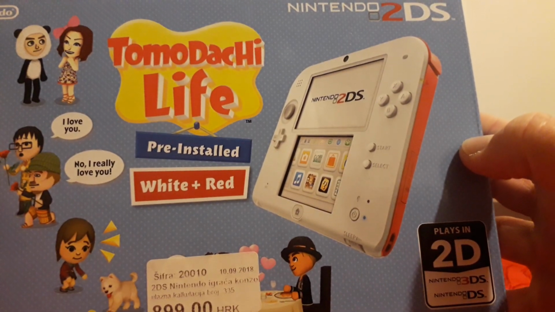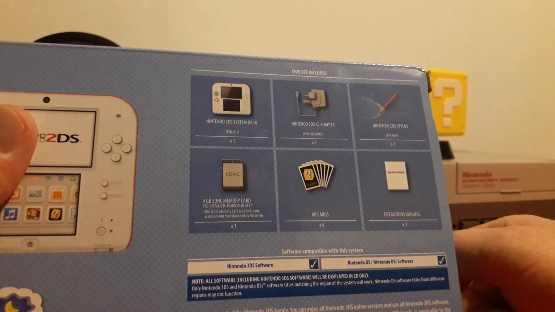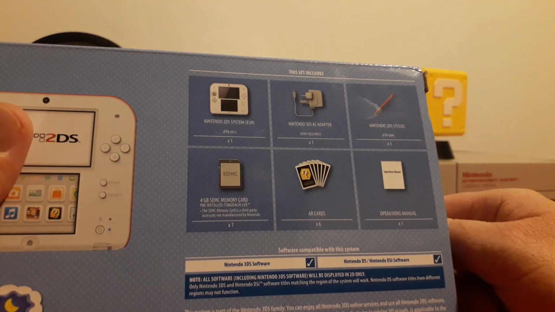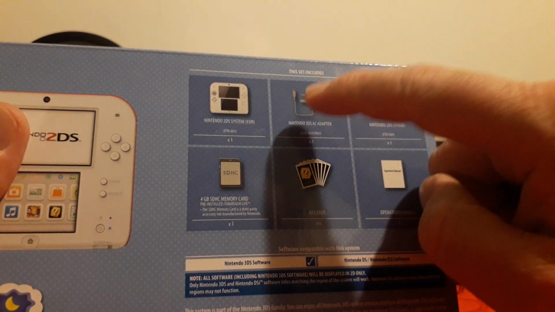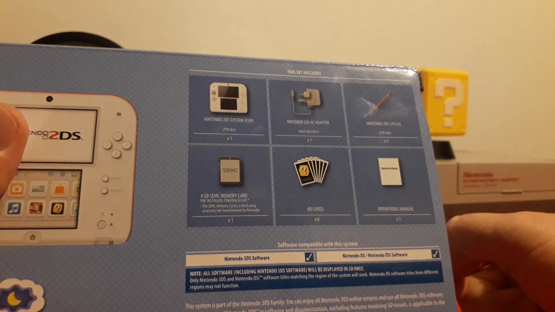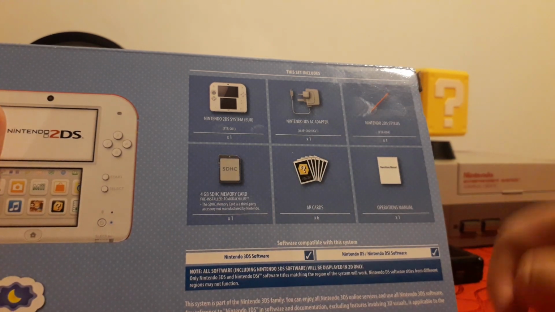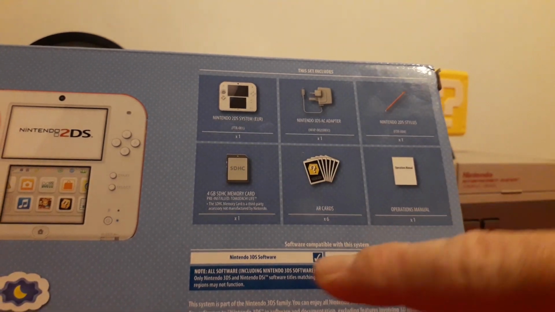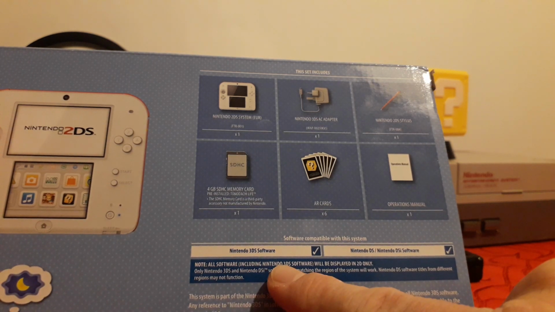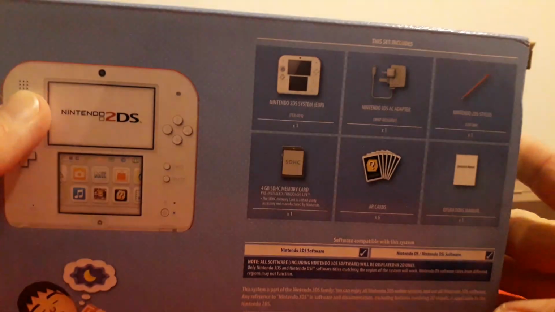So yeah, this is the front of the box. This is the back of the box. You have the picture of the system again, some nice Mii characters, and you have the items that are included in the box. You have the system itself, the power supply, a stylus, an SD card, AR cards, which are included with every 3DS system, and of course an operation manual. It also says that you are able to play 3DS software and also Nintendo DS and DSi software, like I said a minute ago.